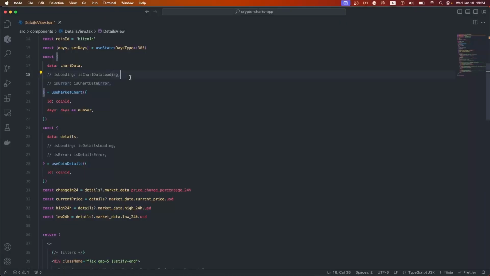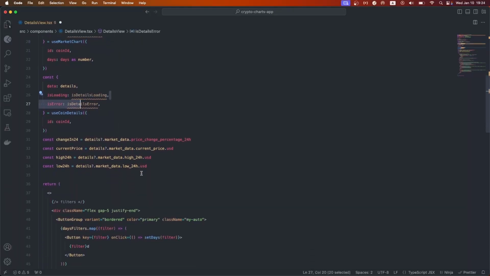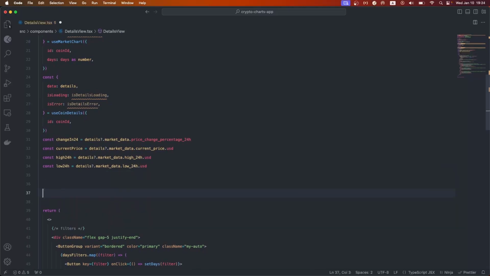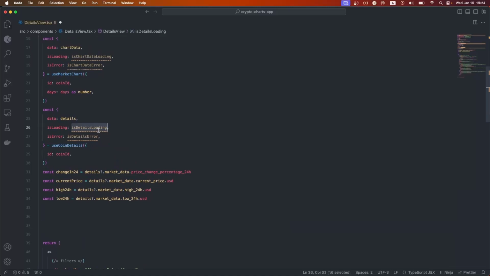Now let's handle the isError and the isLoading state. So basically, we're going to show a loading circle whenever isDetailsLoading and isChartDataLoading are true. So let's add that.